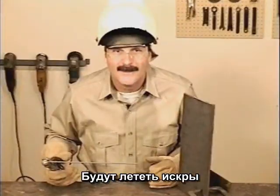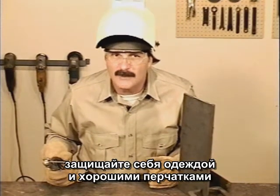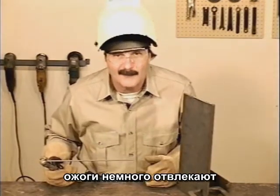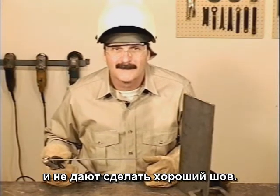Try a circular motion and just make the puddle look the same as when you're welding flat. All the sparks will be coming your way, so wear protective clothing like a leather coat, some good gloves, and I like to cover my ear with a hat. Getting burned is a little distracting when you're trying to run a good weld bead.